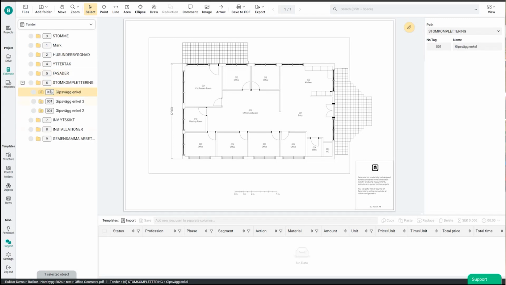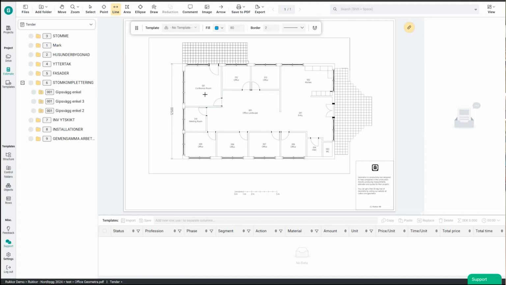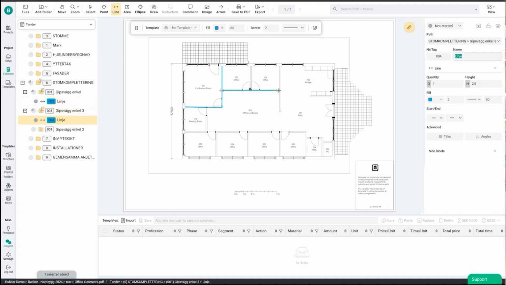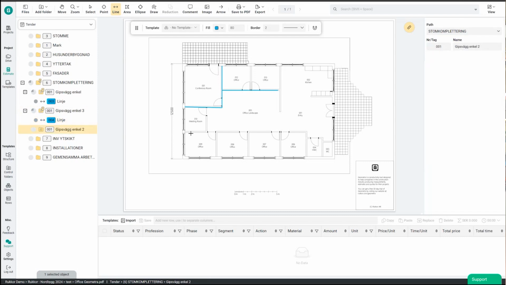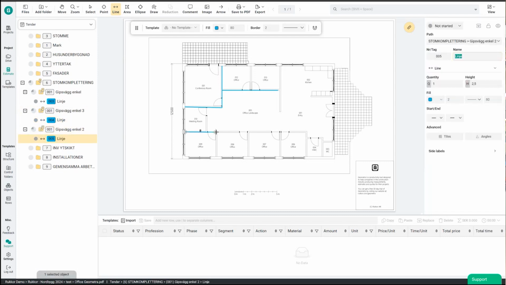But what I've done here is I put in different types, and then I've added some control folders inside of these, so when I start measuring, I can just choose, and the program will handle it in the way that I've already selected.